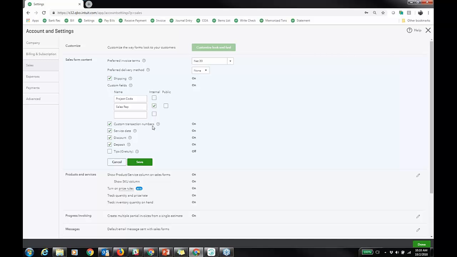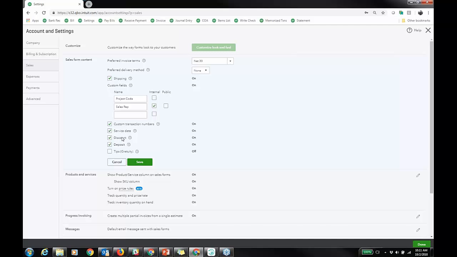Yes, you can turn on custom transaction numbers. What's this? That just means if you want to control the number field on the invoice or sales receipt. We'll still increment it, but you might have an alphanumeric setting or something like that. So that's what that is. If not, you just want QBO to do it and lock it in, then turn that off. Service date, probably not going to do much here, but product-based businesses will do repair and other things like that, maintenance. So this adds this as a column to the invoice.